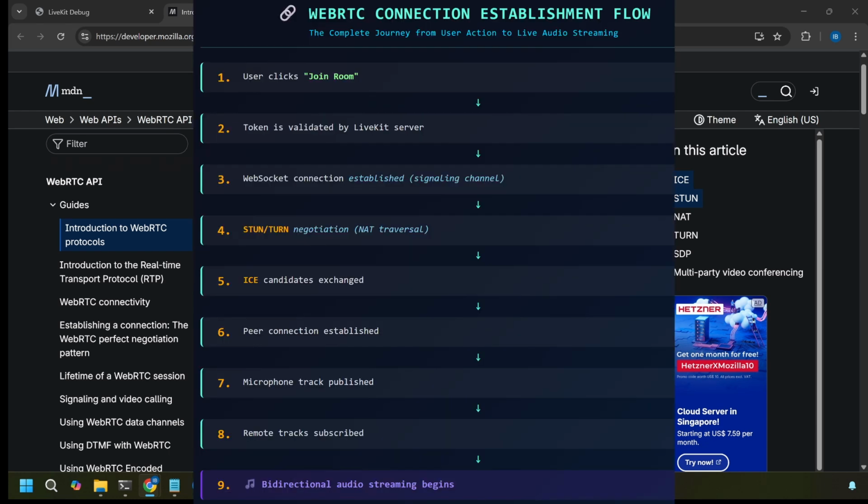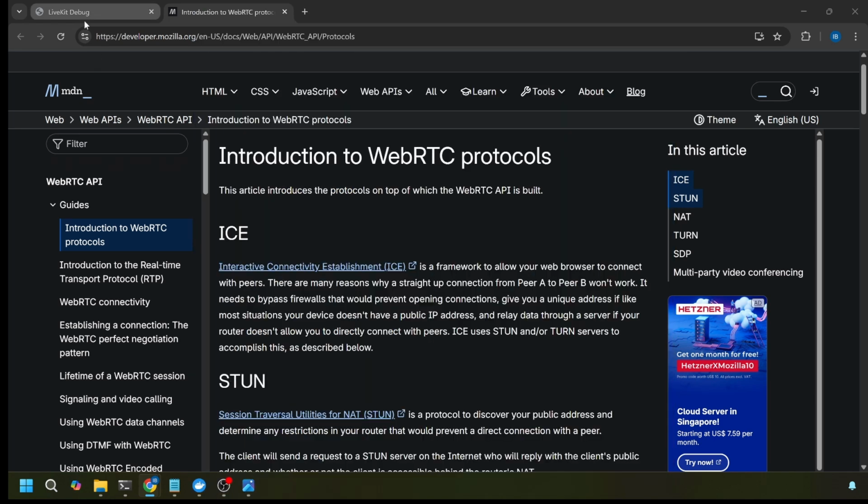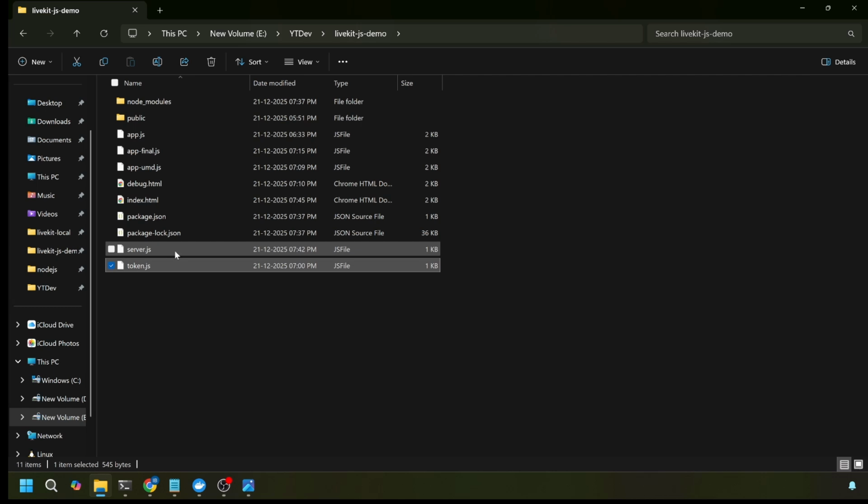Then comes the token generation system, which generates the JWT tokens with specific grants. Each token includes identity, room access, publish, subscribe, and permissions, which I just showed you, and the token validity is 1 hour, which I already told you. The code was in the file I showed there. All these tokens are generated server side to prevent credential exposure right from the beginning. Then comes the client application, that is the Express.js part, which just serves my index file.